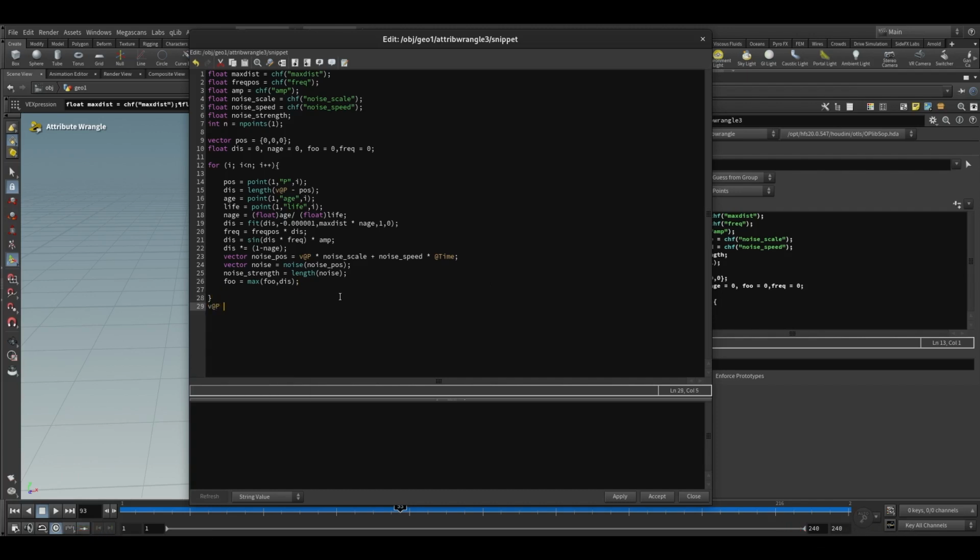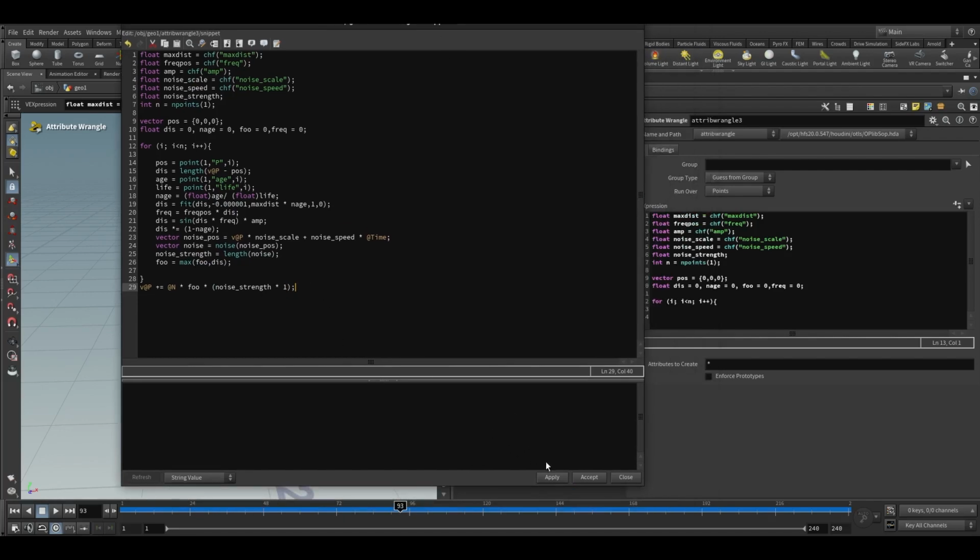And here we can write v at the rate p is equal to plus is equal to at n into 2 into noise strength into, we will keep the one here. If we need more strength, then we can increase the value, and let's add the semicolon.